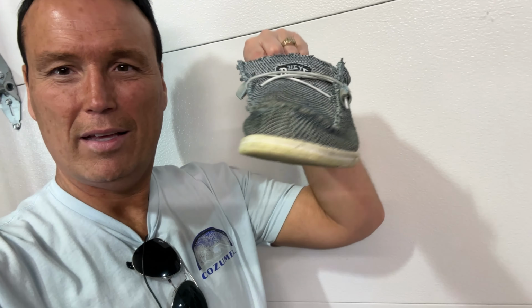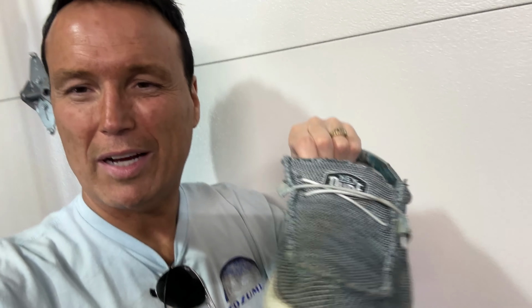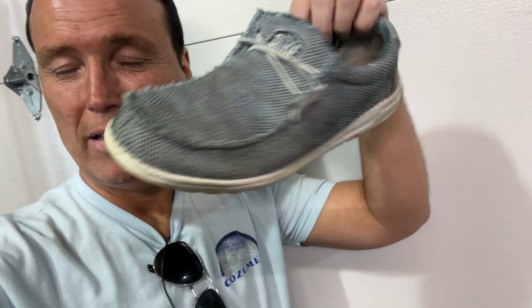As a matter of fact, I'll let you look at one of them. I don't even know if you can see the green on it, but see here, a little green around the front there. Of course, the bottom's got green on it, but as far as I can tell, I didn't get any on my jeans.